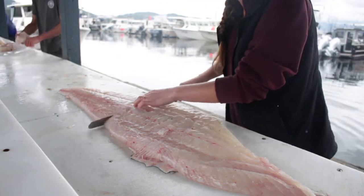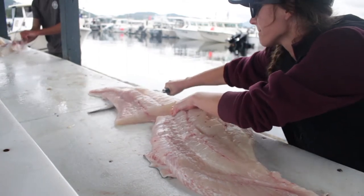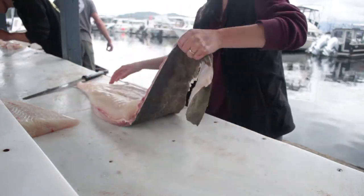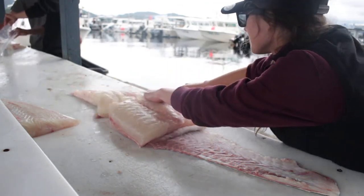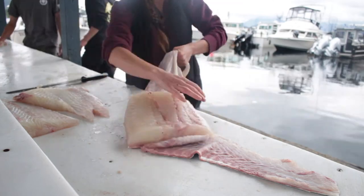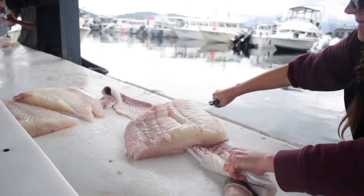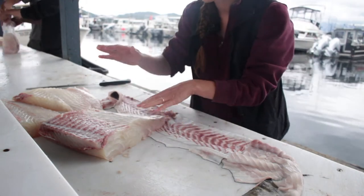Cut it, and then you just fillet it like a regular fish. Really pretty white. Now you're gonna cut a hole. That's gonna be your handle. And there you go, that wasn't too hard. And you got your nice meat.